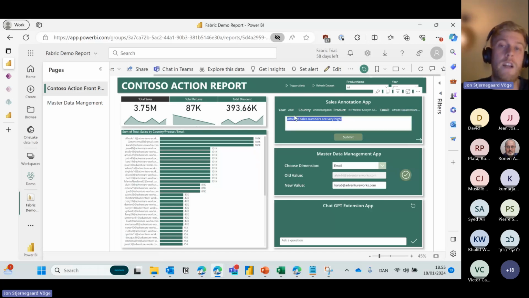This value only lives inside of a Dataverse table. Again, could have been a SQL Server table as well, but it's only ever referenced in the Power App itself. The Power BI report knows nothing about this destination, while this app is writing to the source of the Power BI report itself, which means that we can take this information and use it inside of the report we're actually in. And that's why it's a little more complex and complicated to work with.